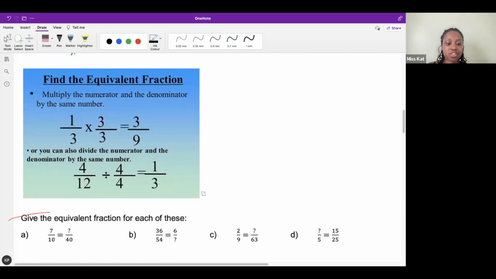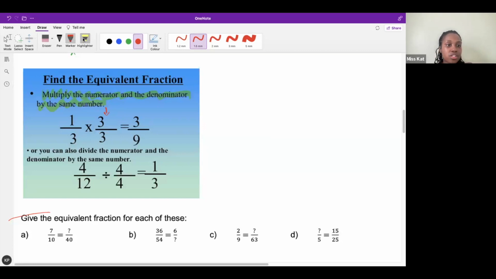So there's my definition that I gave you guys, right? To find an equivalent fraction, you can either multiply the numerator and denominator by the same number. Okay, so let's see here. We initially had a third, 1 over 3. And we've decided that we're going to multiply both of them by 3, which will then give us 3 over 9. But do you agree that a third and 3 ninths means the same thing? They mean the same thing. Okay, so we call these equivalent. They're not equal because they are not the same numbers, but they are equivalent.